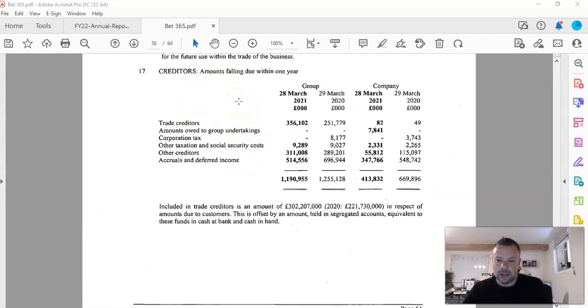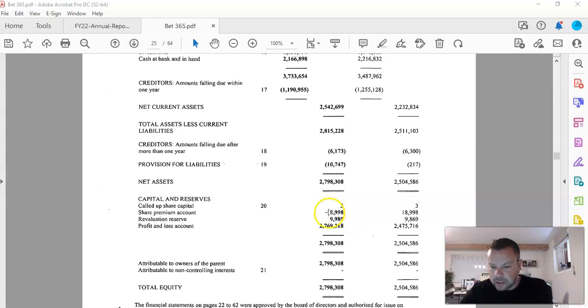So we have a combination of trade creditors, other creditors, and our favourite adjustment, accruals. So you can see those figures here. So there's just that bit more information in the notes to the accounts. If we scroll back up to our balance sheet, this is where we'll see the balancing figures. So we've got net assets of £2.798 billion.